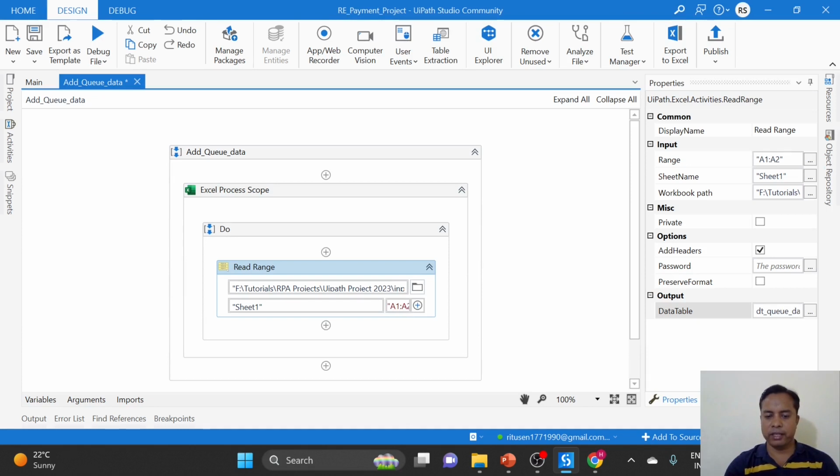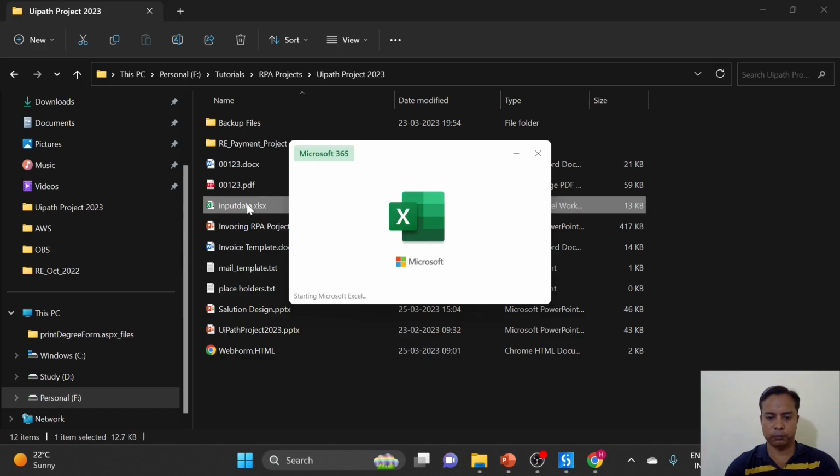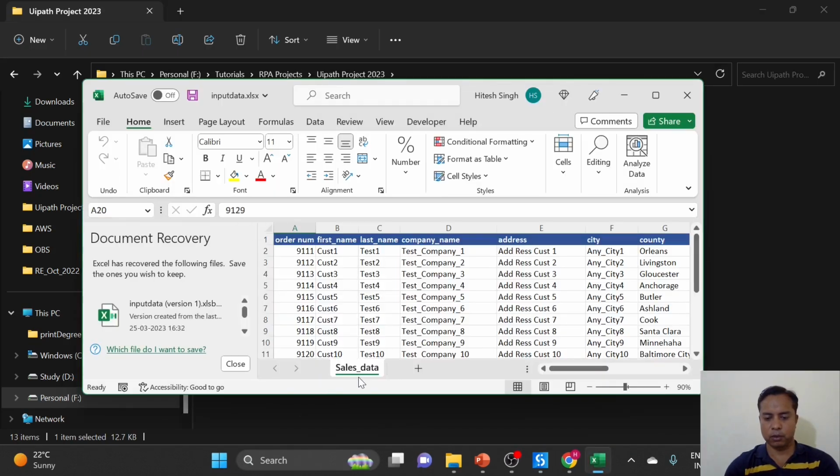We have to read the entire sheet, so we will remove this range from here. The sheet name is sales data.